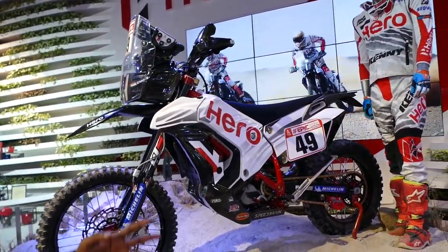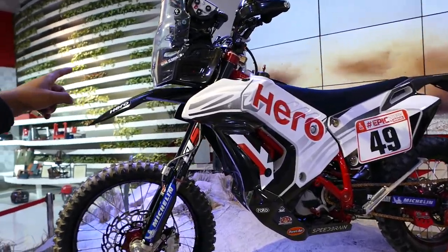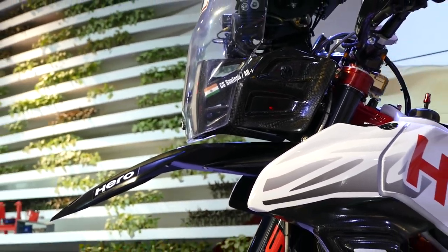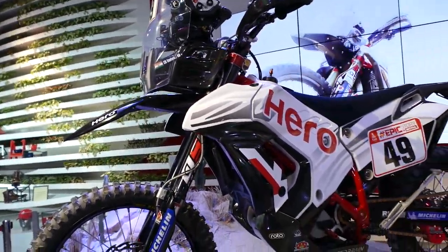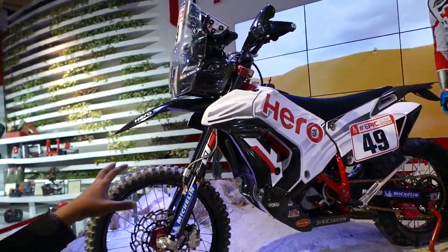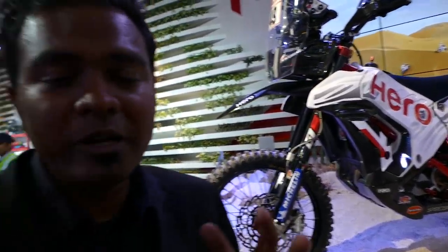India is progressing in motorcycle sports, and this year we are very proud to present the Hero Dakar bike, which performed really well. This is CS Santos's third time at Dakar, and that is his bike. It even has his blood group and the Indian flag near the handlebars. He got 35th rank, his best performance so far — third time at Dakar overall, second time with Hero Moto Corp. The other rider, Oriel Mina, finished seventh overall, which is a really commendable performance on a Hero Moto Corp Dakar Rally bike.